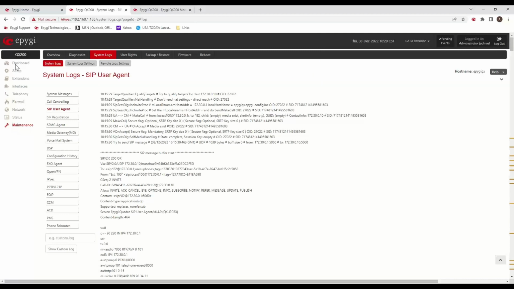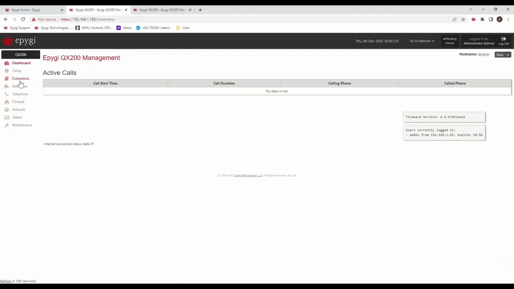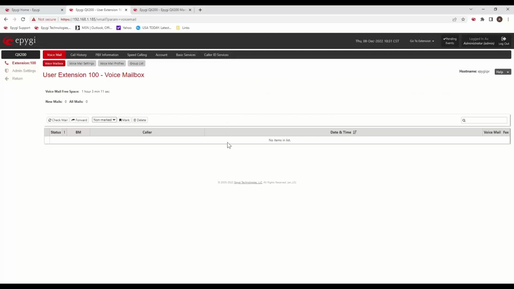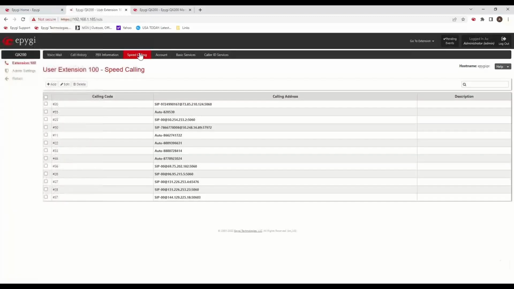All right, my browser is a little bit slow for some reason. I'm trying to display all that information, I guess. All right, so if we go to extension 100, one of the things that I like to do is you can set a speed call entry on your extension.